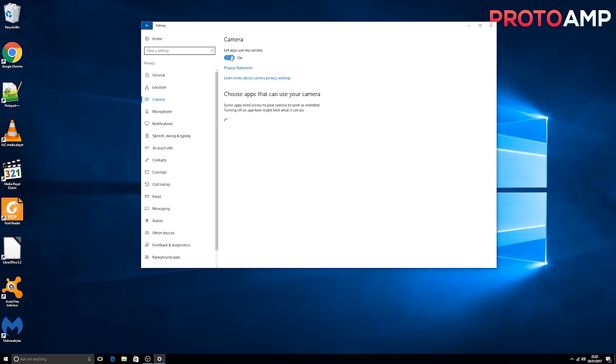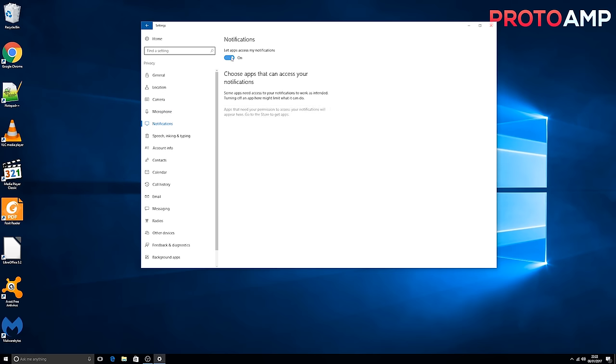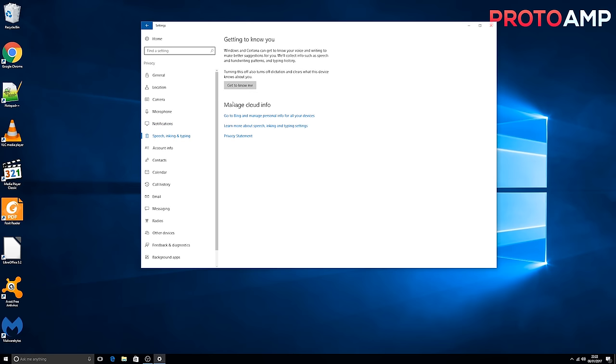In camera, I don't want apps to access it without me knowing, and the same thing applies to microphone. If I want an app to access the microphone, I'll just enable it in its specific settings, like for example OBS, you can just select the mic, and not stuff like Edge or Photos. It's just unnecessary and invasive. And the notifications, we really don't care about getting them from the Action Center. For speech, inking, and typing, I'd rather not tell Windows any more about me than they need to know.